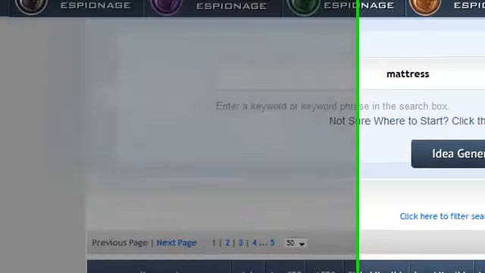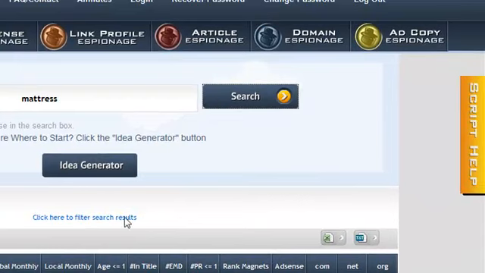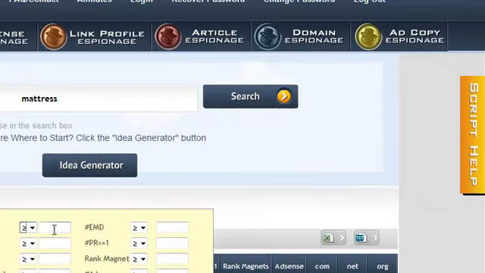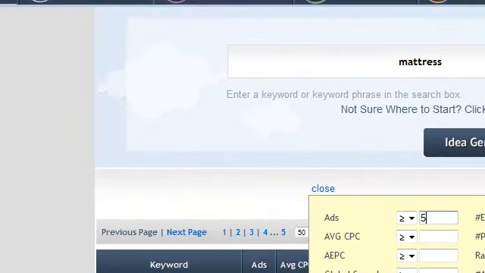And so let's filter that down a little bit and just see if we can narrow things down. One thing I like to do is start by filtering by the number of ads, around 4 or 5 or more ads. This is the number of ads showing on the first page of Google for these keywords. And generally, the more advertisers, the more commercial interest, and since they're paying for these keywords, the more likely there are AdSense clicks that are actually worth some money.